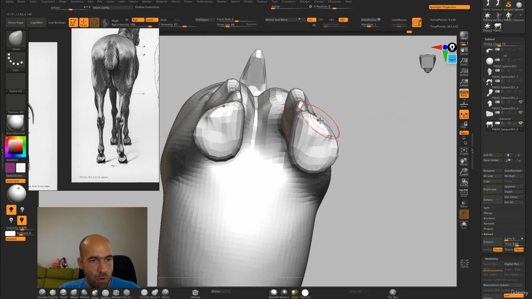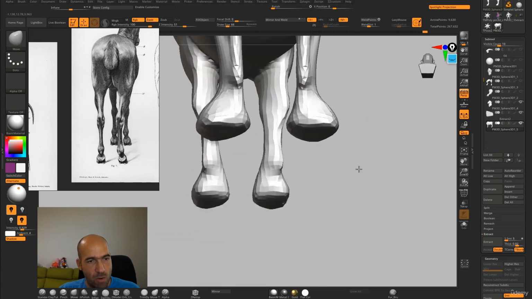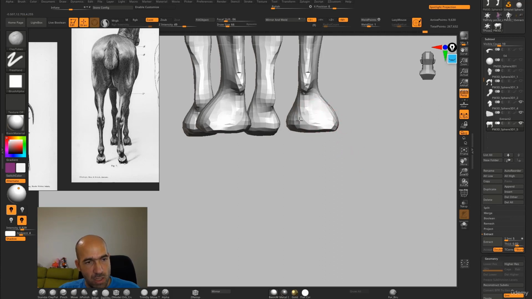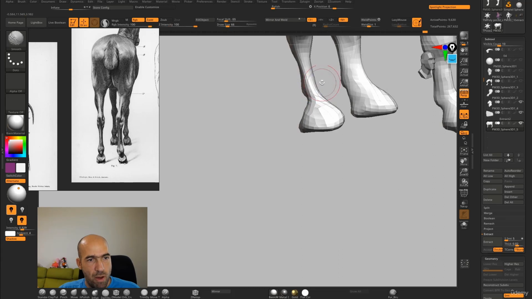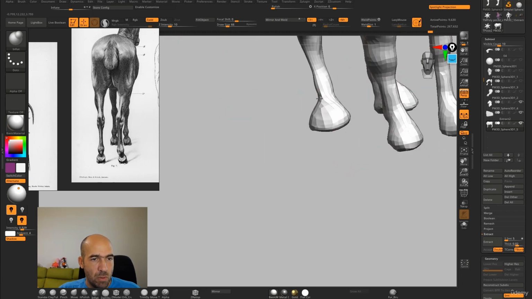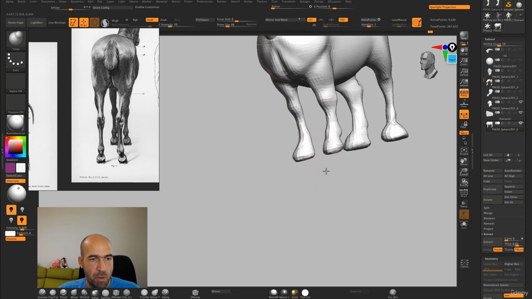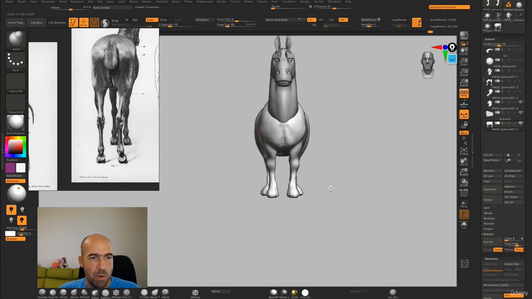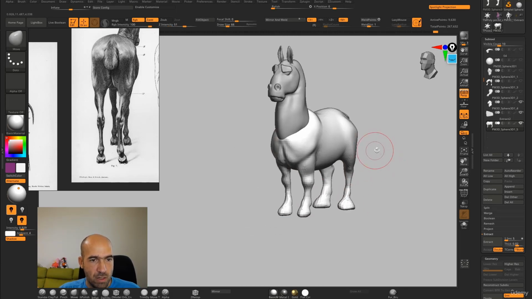And also the form of the hoof most of the time is wider in the back and a little bit more narrow in the front. But of course, since this is a very early stage, we will not worry about that much. And wherever you have a joint, it will be a little bit thicker. Everything will be a little bit thicker at the joints, especially in the bottom part of the horse leg. So bear that in mind. The joints a little bit thicker, everything else a little bit thinner.